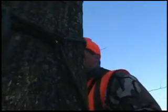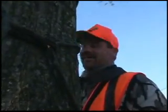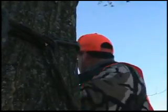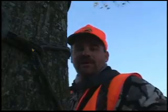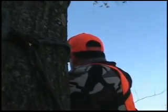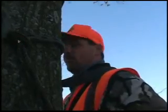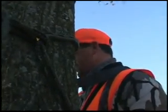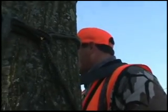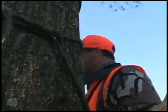Went down right there. Man, it's getting cold too. We've seen 4 or 5 does this morning, and that buck must have been spooked. He come across the CRP and ran across this clover field that we've been seeing a lot of deer in. He gave me a good shot there about 30 yards, stopped just perfect. And luckily, I made a good shot on him, and man, this place is just great.